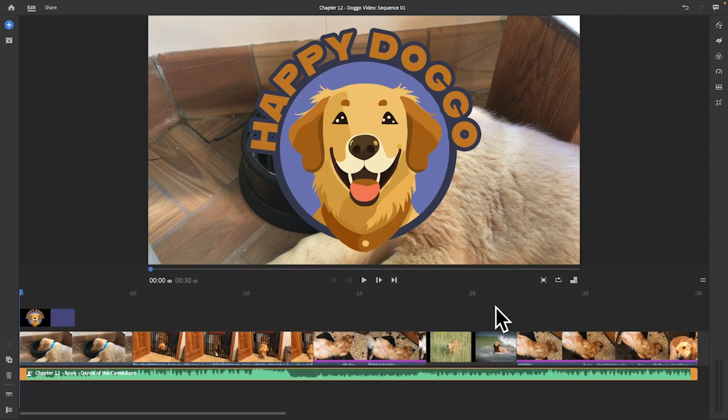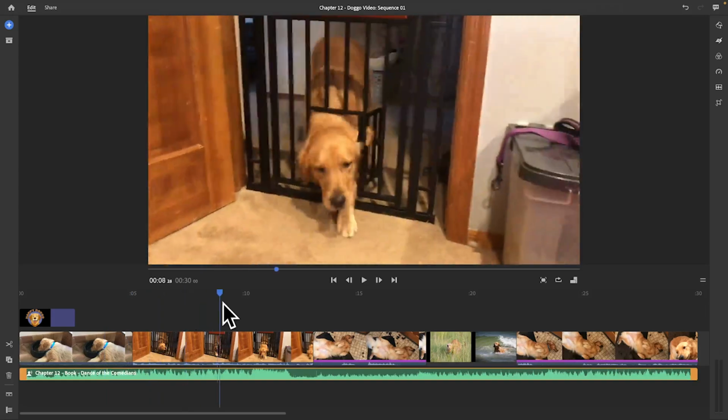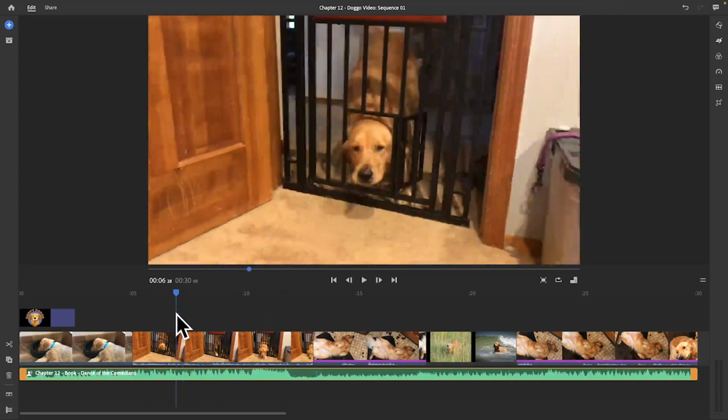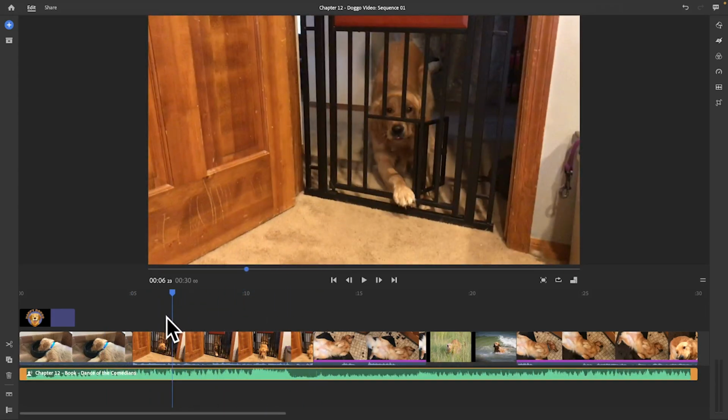I'm not going to play it right now because you can play it on your own screen. I'm not going to burn video time on that. And as you play it, you'll be able to see that the video is kind of jumpy. Stuff just kind of appears and teleports into the screen, and it's kind of unpleasant. And it doesn't sound very well. So let's address the transitions, and then let's address the music.